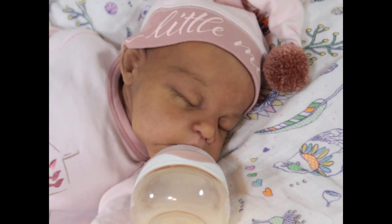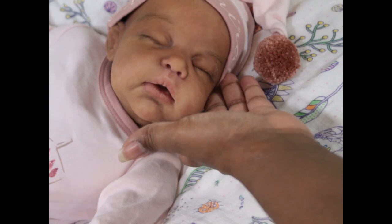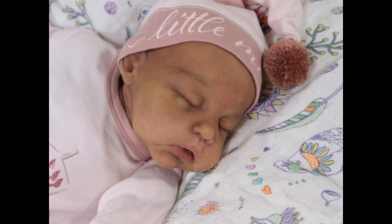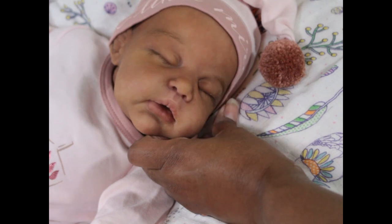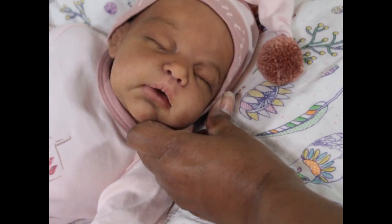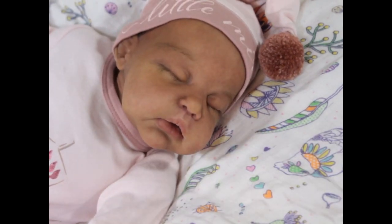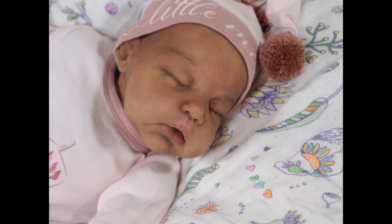That is her. It took me quite some time to paint her even though it was just the head, because I had other projects going on and I didn't want to just bless her — it's a lot of layers. Right here is where I kind of messed up with the matte — it's just a little spot there — but I'm going to go in and fix that and you guys won't even notice. She's my baby and I absolutely love her.